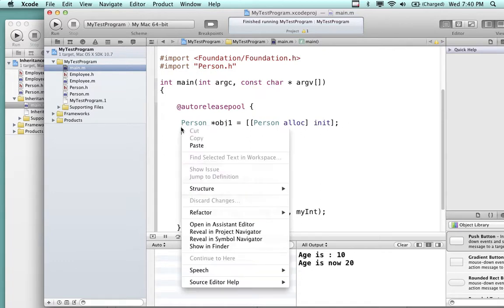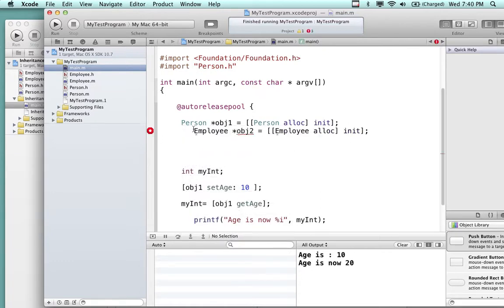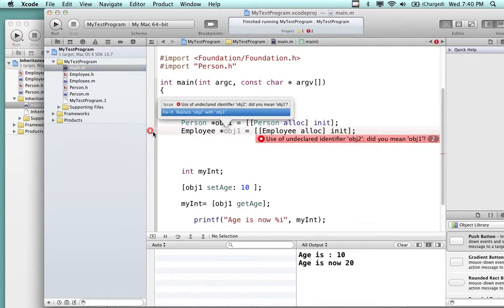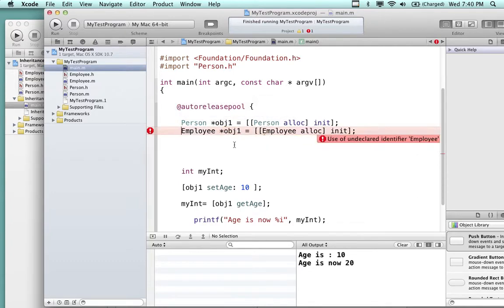I like to put my instances all together for some reason. Just keeps them consistent. And I'm going to go, well, why is there an error here? I'm going to hover over and say, well, that's because I didn't declare it. Oh, interesting. Same object. So I'm going to press return. This is the object. Okay, so I had multiple errors here.